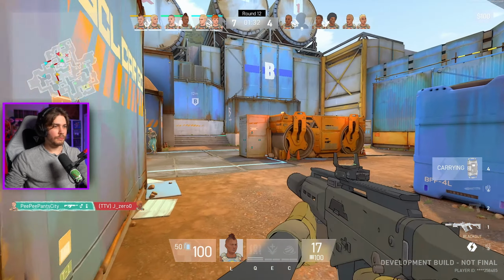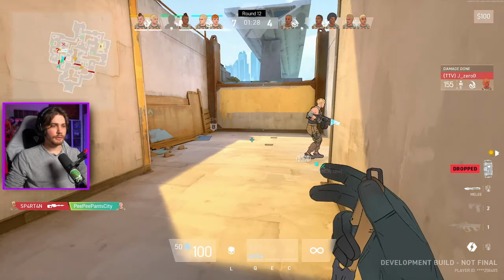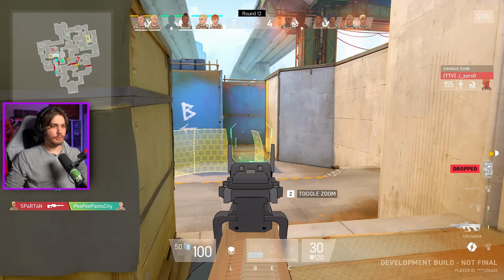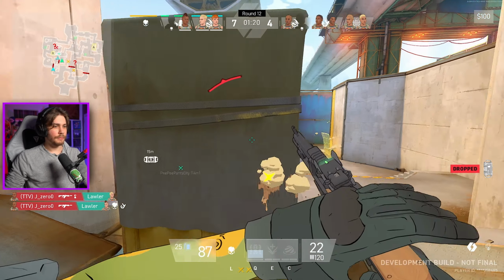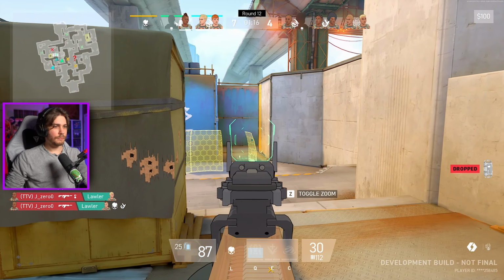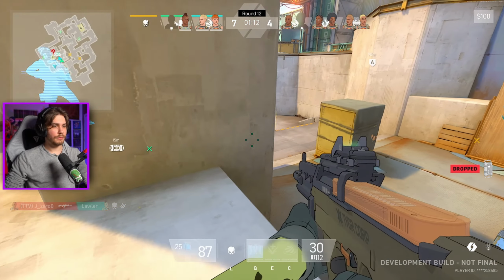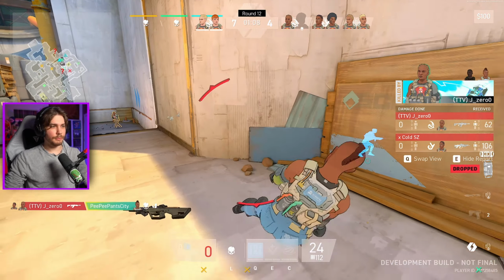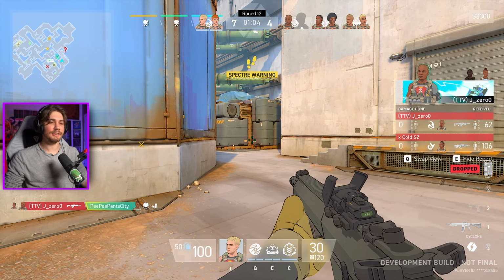Hex barrier. No. Oh, that's the Zeus too. He broke that with it too. Coming behind. Dang it, dude. Yikes. Yep, they're behind. I don't know how these guys don't hear them. They're so clearly walking behind.